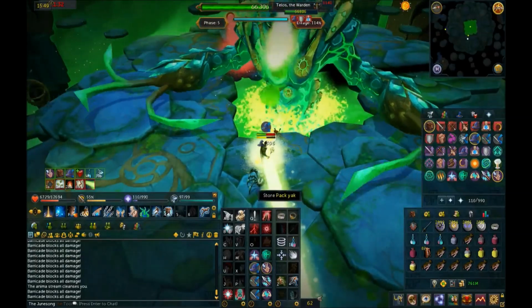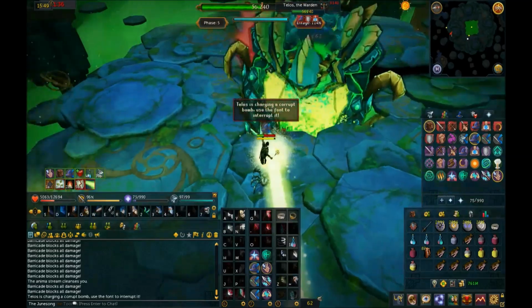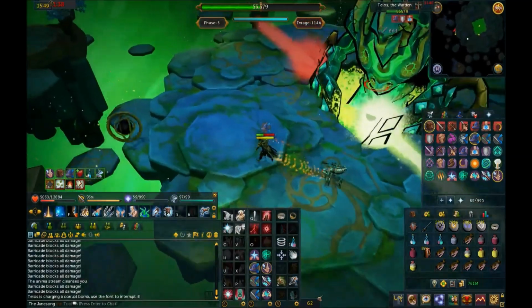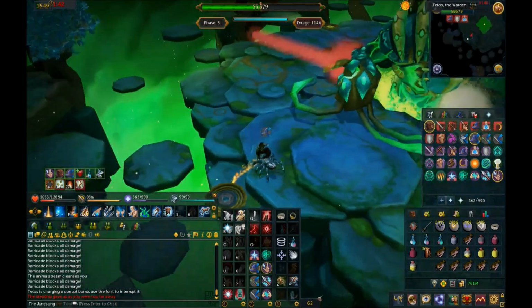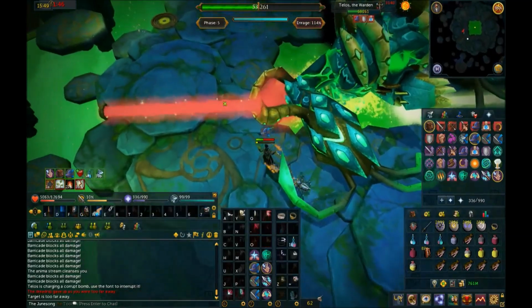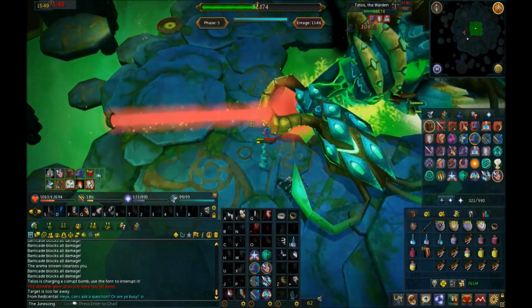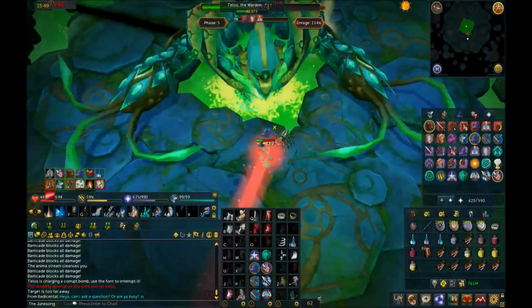After we clear the bleed in the respective beam, we can DPS Telos until it says that he's charging his bomb. At that point we want to go tag the font that we restored earlier, and we get a short opportunity to DPS Telos again while he's stunned. Remember to use the beams to assist your DPS, and then that whole cycle will repeat until we're able to kill Telos.